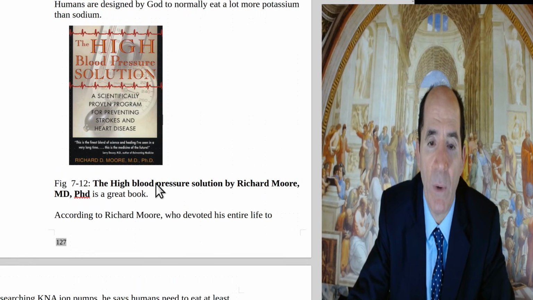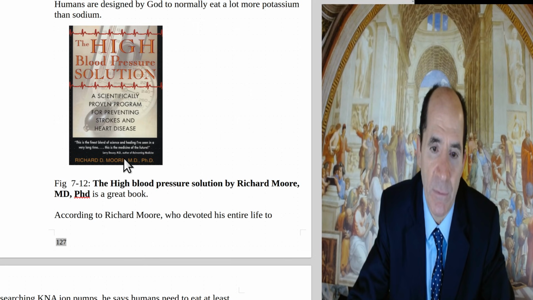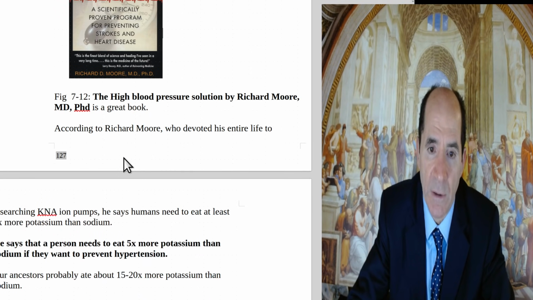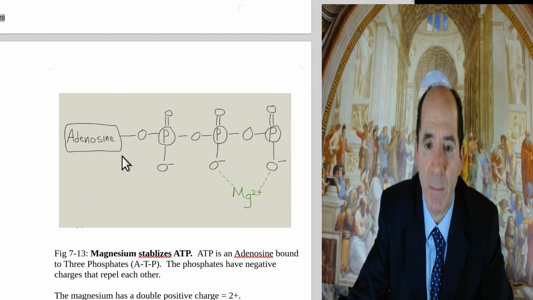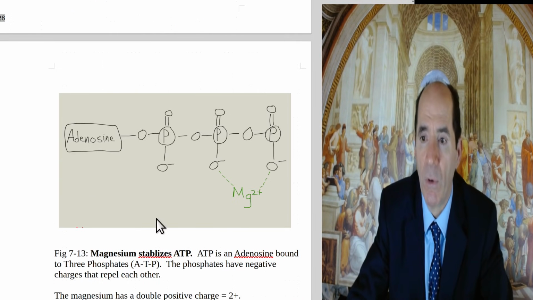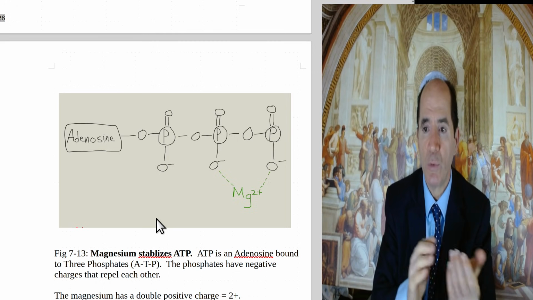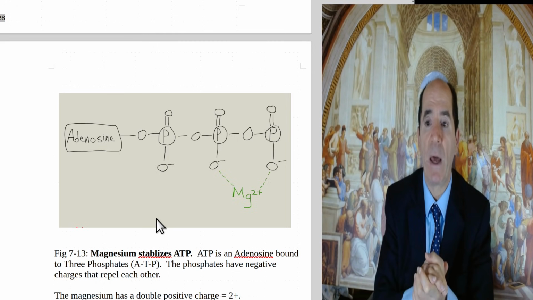Okay, here's a great book if you want to understand ion pumps more. This is a really good book: Richard Moore's High Blood Pressure Solution, MD, PhD guy. He spent about his entire adult career working on these pumps in the context of understanding hypertension. I think my video that I made about making up metaphors for the ions is really helpful, so you should watch that if you want to understand the stuff better.